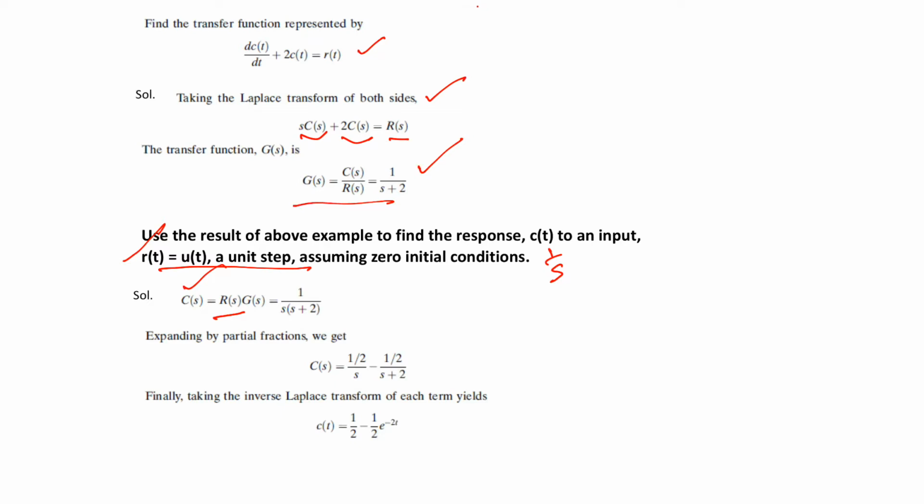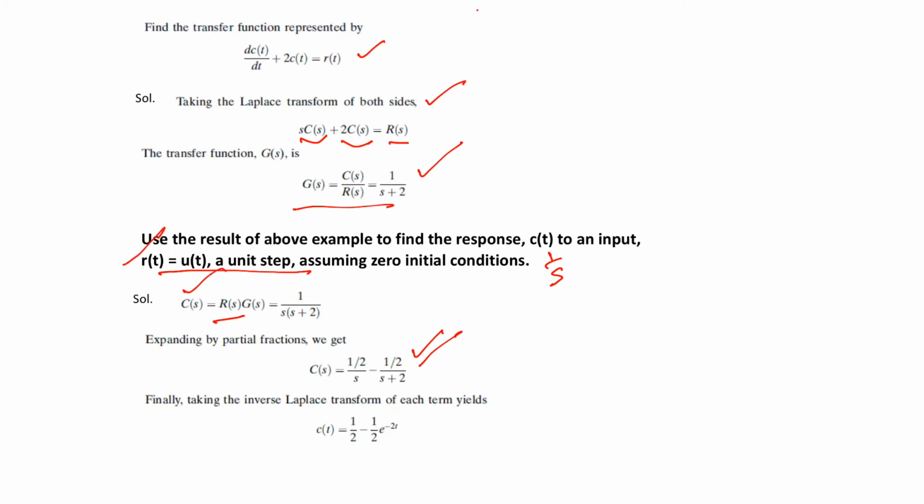So we expand it by using the partial fraction expansion that we have discussed previously, and after the partial fraction expansion we get this value, and we take the inverse Laplace from that. We already know that the different values available for that are 1 divided by S plus 2 and 1 by S. What is the inverse of that? From the table that we have discussed, that is 2.1.